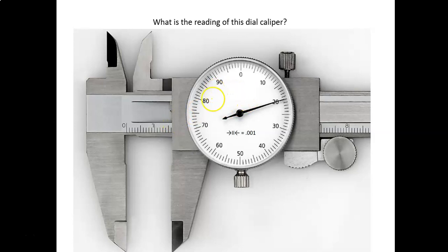And then you come to the dial to get your hundredth and thousandths place. So we've got a 20. So we're going to write this out as 1.620.